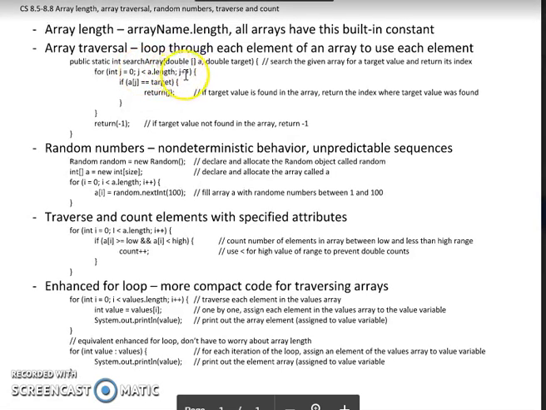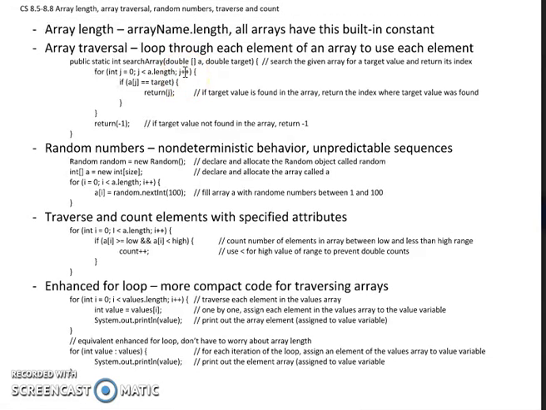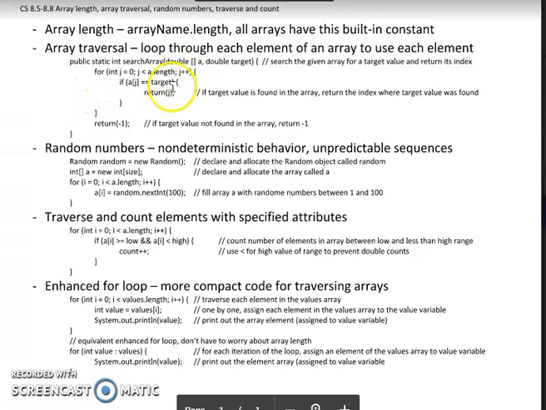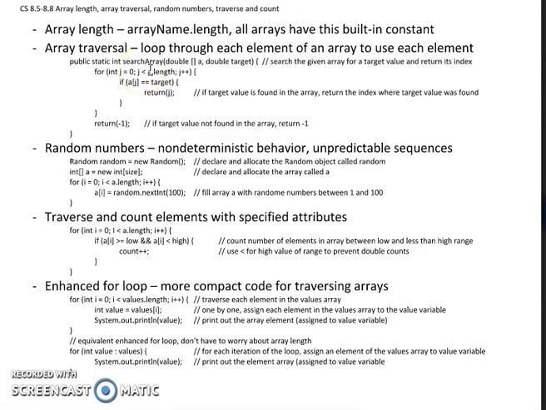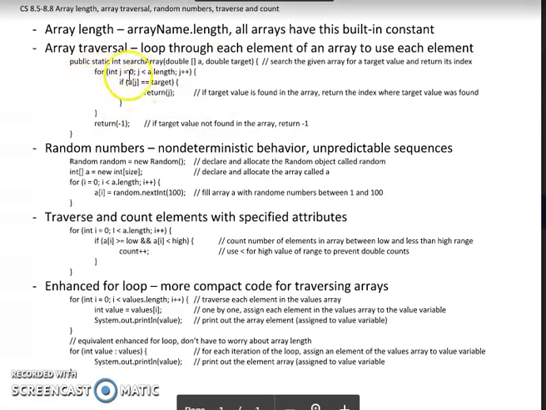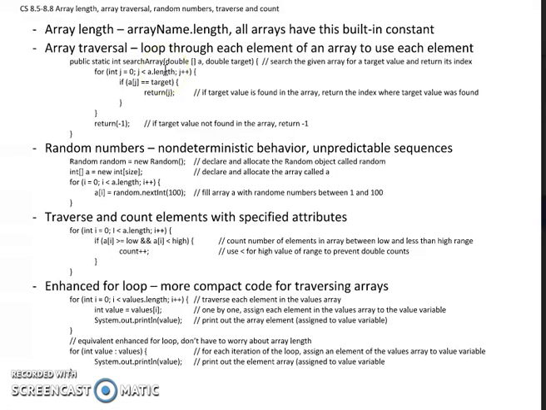Each time through the loop, I'm going to increment because I then want to look at the next index. So first time through, I look at A0, that's the first entry. Is that equal to the target number? If so, return the index, return 0 in that case. If not, keep going down. I hit the bottom of the loop. Let's increment J. Now check the test condition again. Now J is 1. Is J less than the length of the array? Yes, it is. So I keep going until I find the target. If I go through all of the array, if I get up to array length, and I still have not found the target, I return -1.